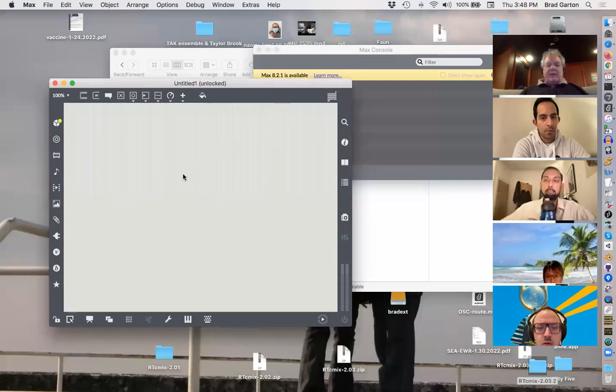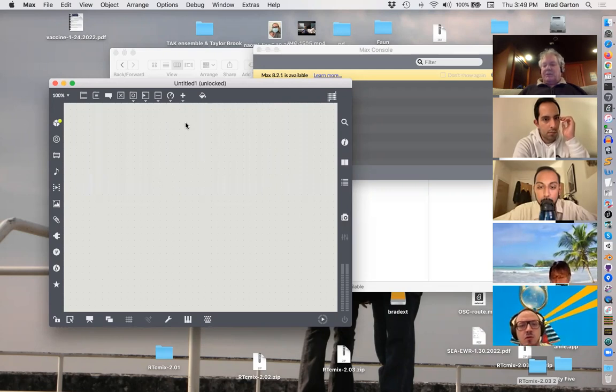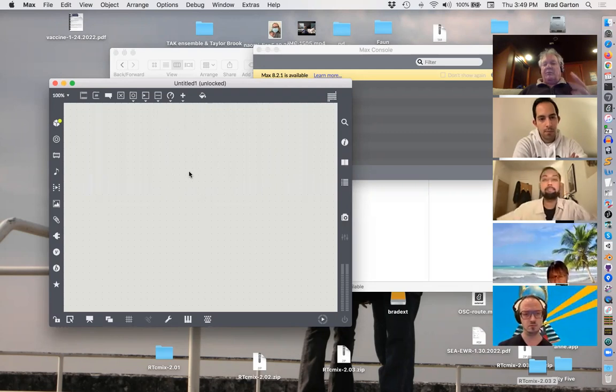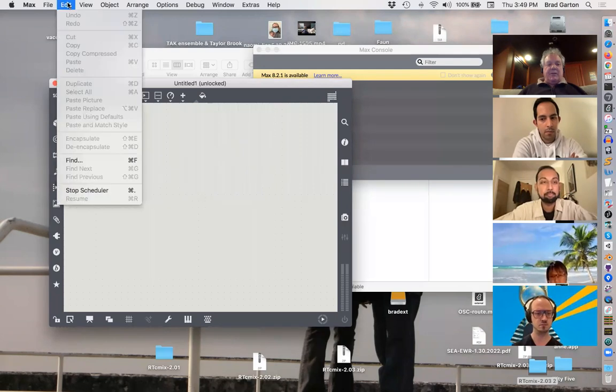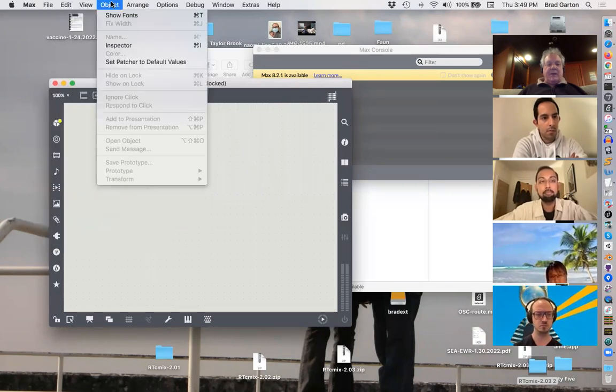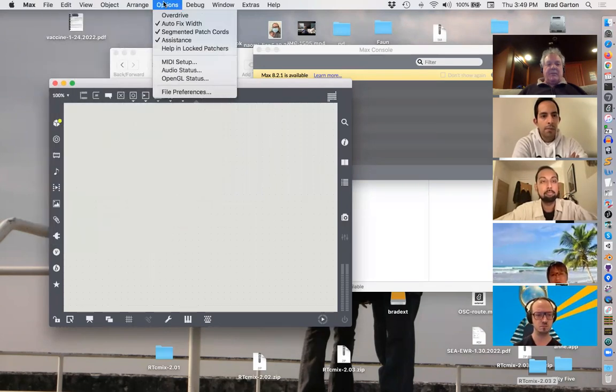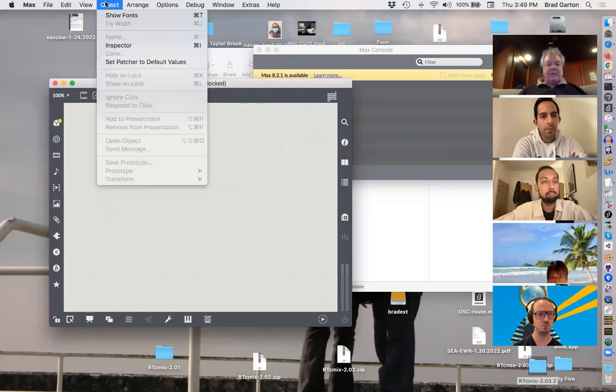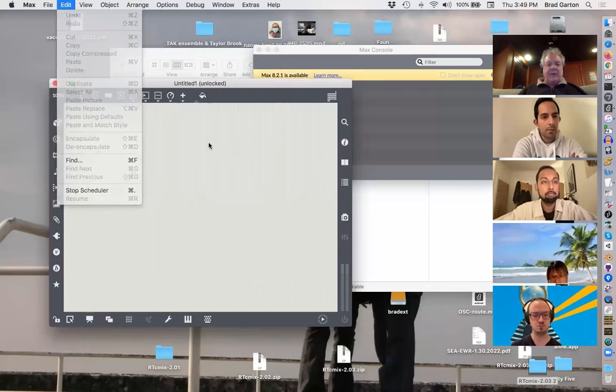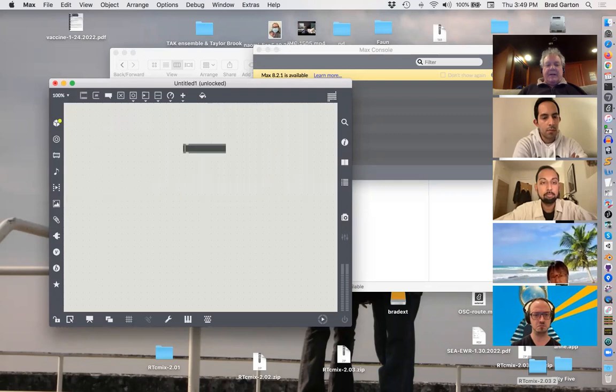So this is what you need to do. For most of the stuff that I'm going to do in this class, Max has a billion different objects. It's a very, very fully featured environment. I'm going to use probably three most of the time. The first one, I'm not even sure where the new object thing is. I basically type in, and it brings up a box. Then you type the name of the object in this box.